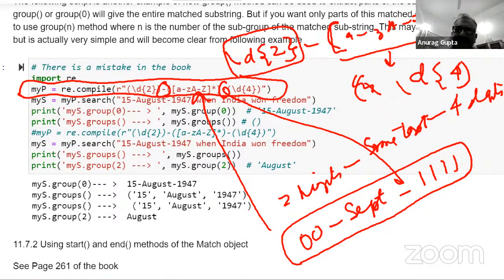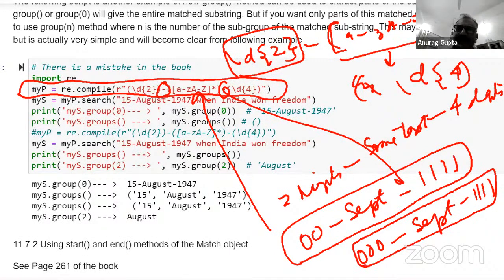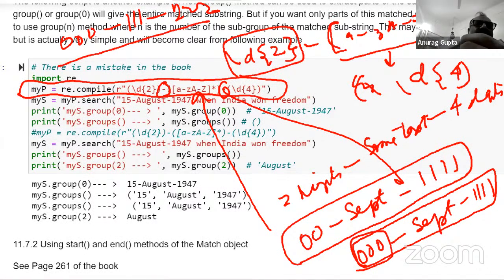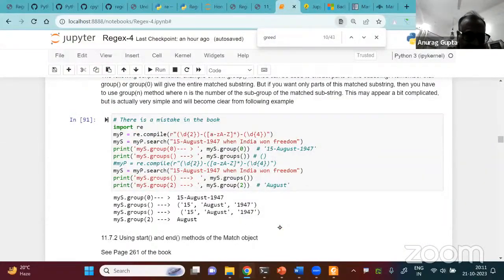But if there's a string called 000 dash sept dash 1111, then this string will not match my regex, because there are 3 digits in the beginning. Similarly, if there was a string called 000 dash 111 dash 222, this will also not match, because there are 3 numbers, whereas the group in the middle is capital A to Z. I hope this is clear.